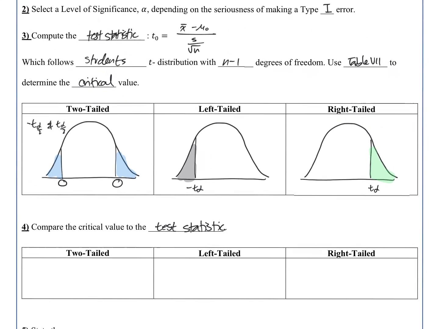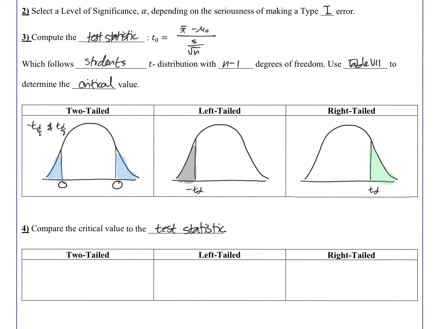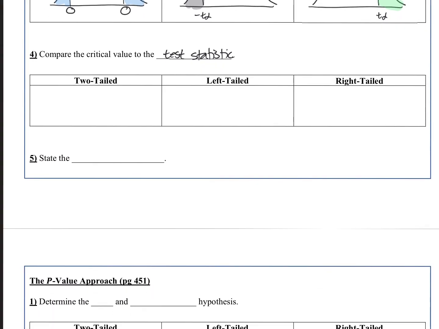Okay, so once again, remember what you do is you find this value, then you're going to look on the table and find it over here on the tables. And then you're going to compare the two. You're going to compare t sub 0 with the critical value that you just found looking at your table. Once you've done that, comparing them, you need to determine what you find. So we have three options, again, because we have three different versions.